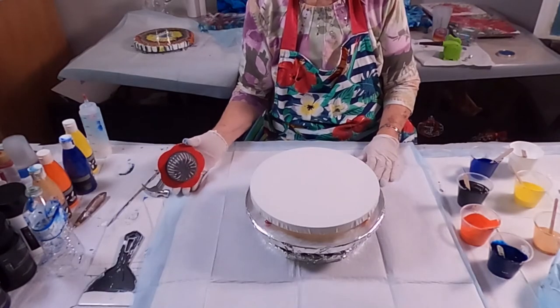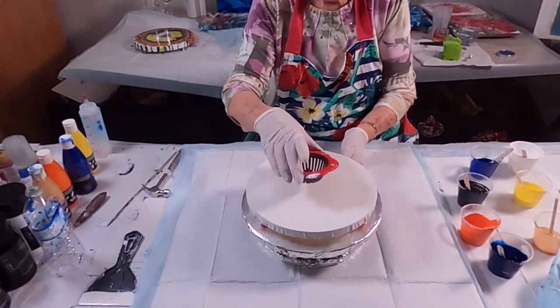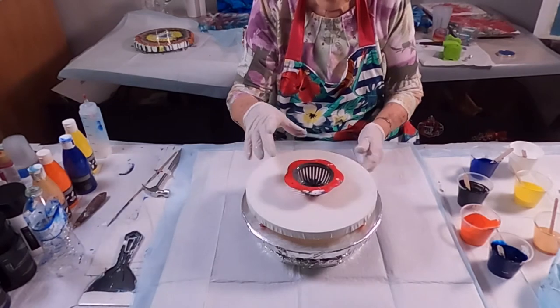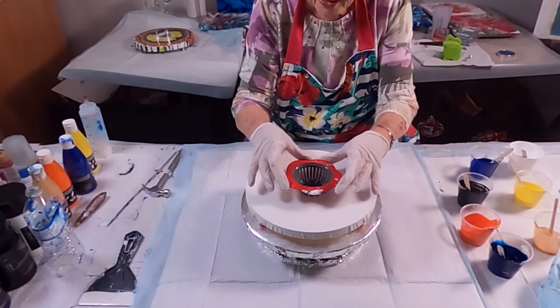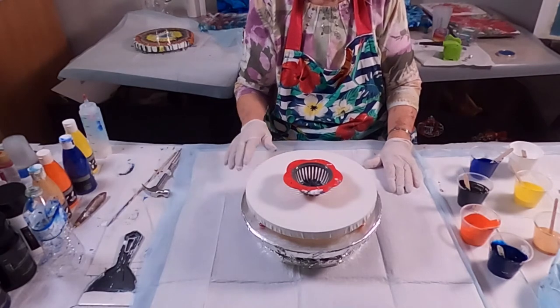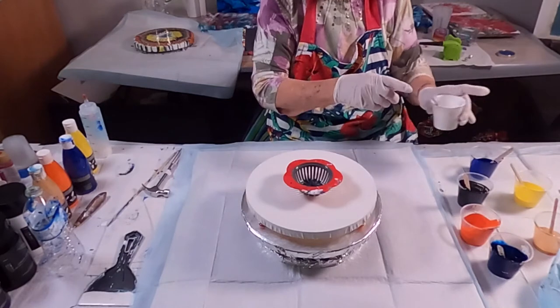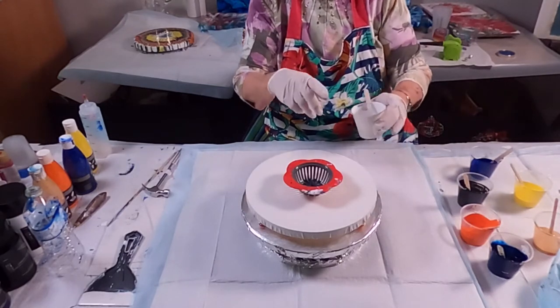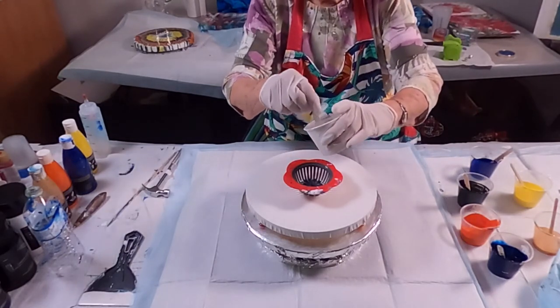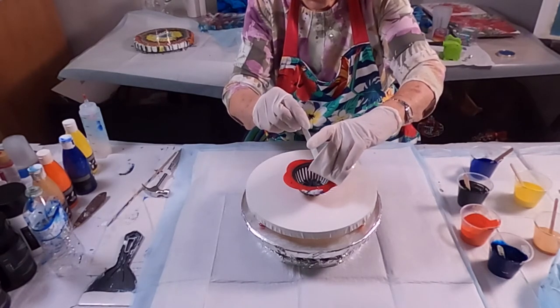Well, I learned a lesson. I think I put too much paint on, so I'm going to try right now to do another one. And I've washed off my strainer, so it still has a little bit of water in it. And I'm going to start with the white. I did not coat the canvas this time. I'm going to go ahead and just start with the white.